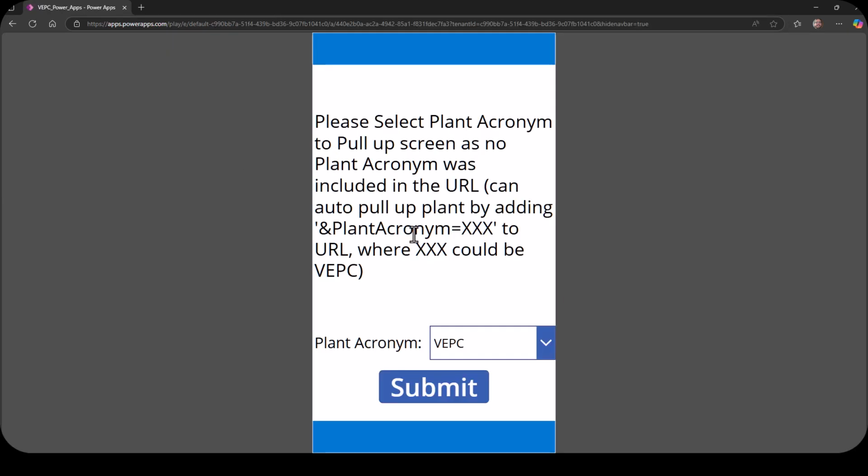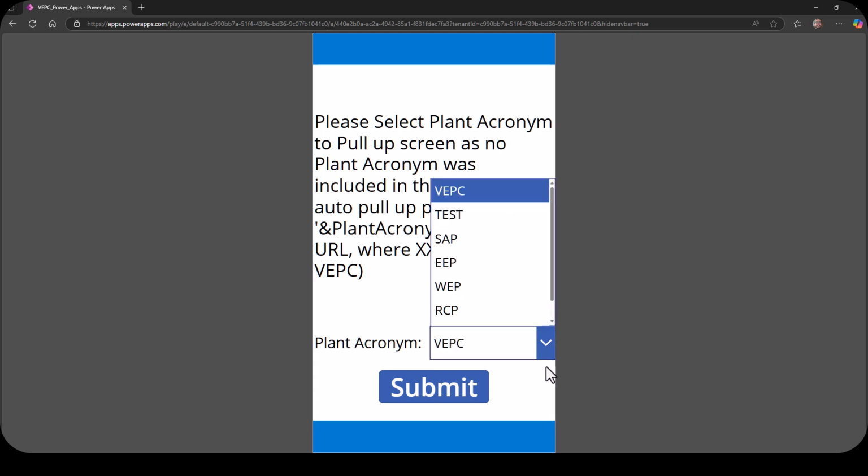Hello, I'm going to be going over how to put in recognitions for the Rekognition app for the digital control centers. So the first thing you're going to do is go to the main landing page. You can hit that by going to the VEPC landing page, www.go.ford.com/VEPC landing page. So you hit enter and it'll prompt you to select a plant.